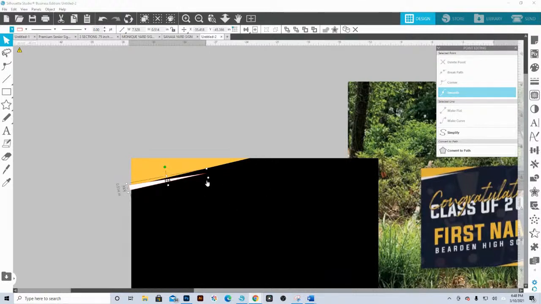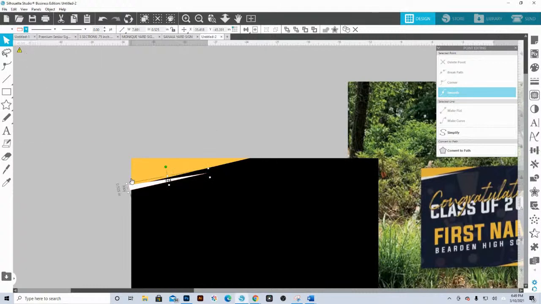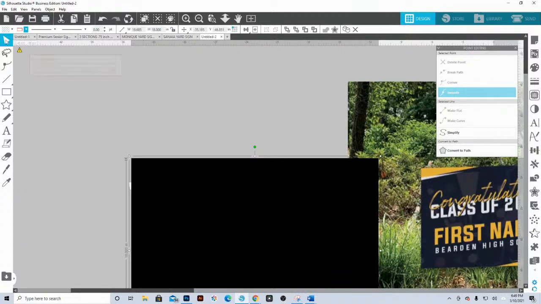Okay, so then we're going to remove the color. And so it doesn't have to be exactly like that. And then to cut this part off, hold down Alt or Option, click it in front.